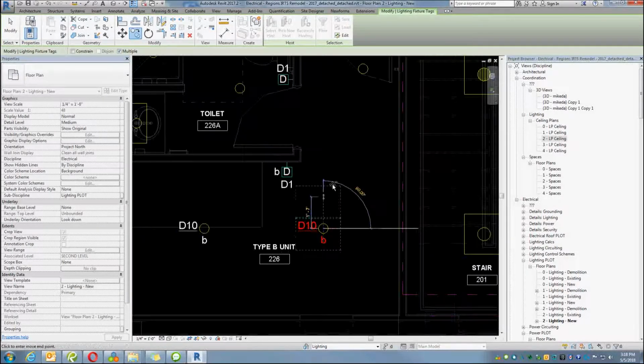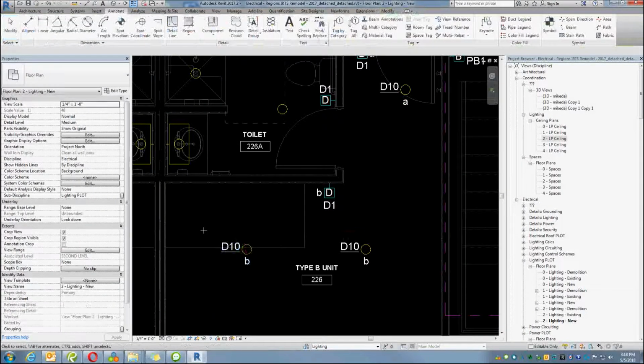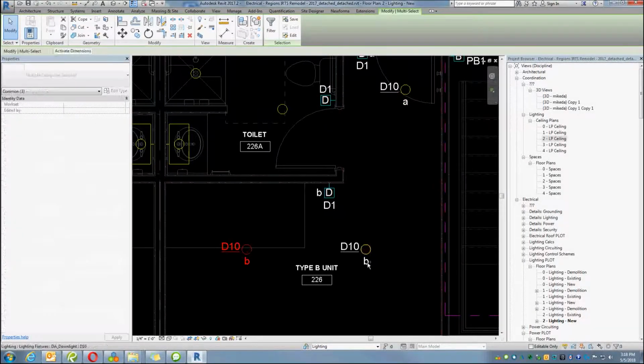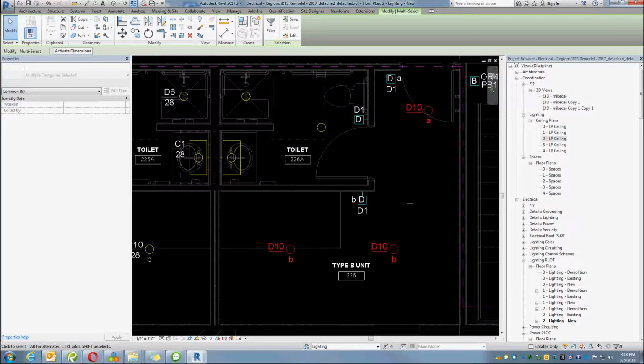So as you can see here, I've got my room all tagged, and what's nice about Revit is it's meant to be grabbing things within groups. So the more you can grab at once, the more you can copy and paste from room to room, especially if you're doing the same thing over and over. We want to be as fast as possible, and this is one way to do it. What I like to do is select every single item in a typical room, and then I copy it all over at once to the next typical room. It's very easy, and it allows you to maintain a high level of consistency throughout your drawings.